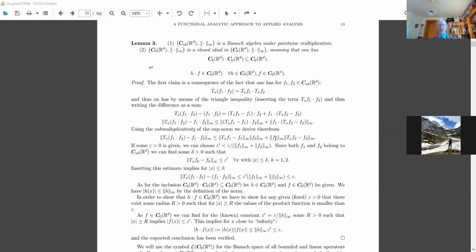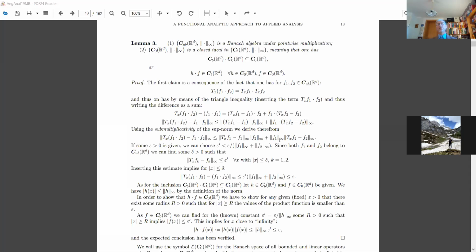Or in other words, if you think of a complex valued function as a curve, changing the time parameter does not change the curve itself. It's just the points in the plane which are left over after the graph has been drawn. So it's clear that shifting an operator, maybe I should also put this at the beginning as an initial observation, translation is isometric. So that's why in this submultiplicativity estimate, the f1 norm pops up.